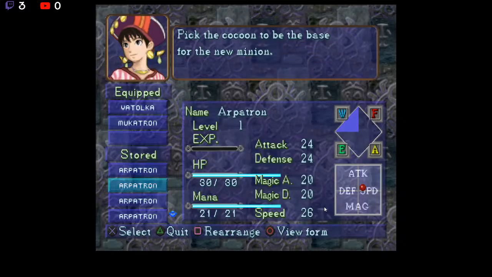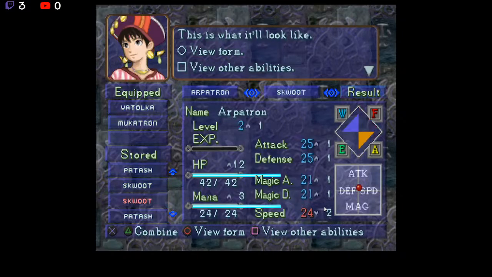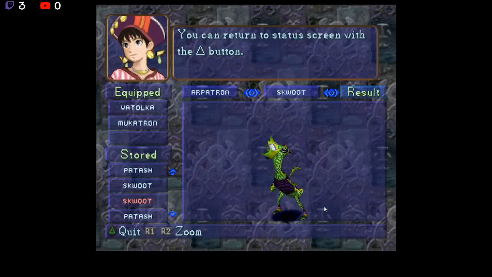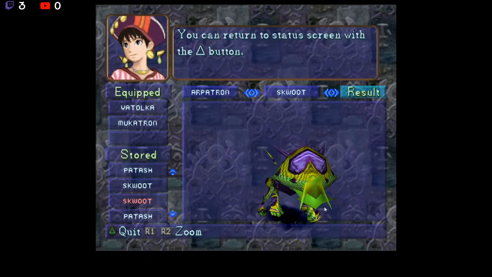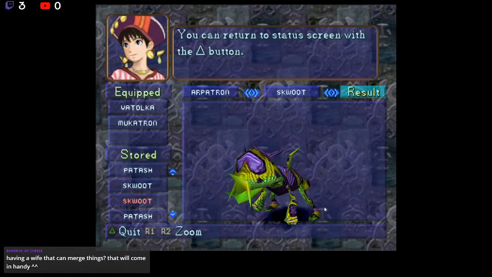Yeah, let's do some more merging. Why not? So, I guess we could merge. Okay, so here's Arpatron with a Squoot. What does it look like? Oh, okay. Interesting. Unfortunately, Arpatron loses his eyes if we do this.